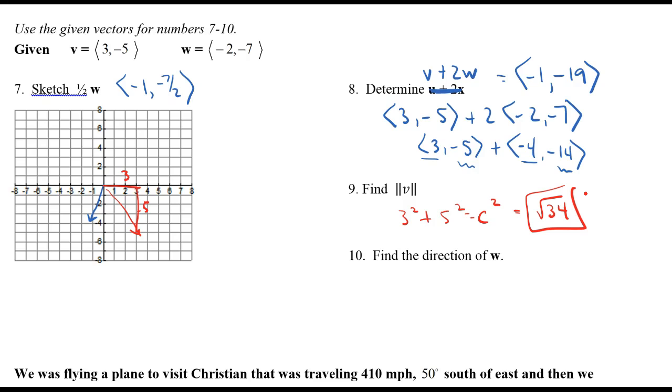Okay? And then find the direction of w. Okay? Well, w is at negative 2, negative 7. So if it helps to draw it, draw it. Okay, so that's the green one. We're looking for the angle. Now the angle and the direction we always want to do with the x-axis. And if I didn't mention that, you might want to make a big deal of it now. You always want to go with the x-axis here to be consistent with everybody.